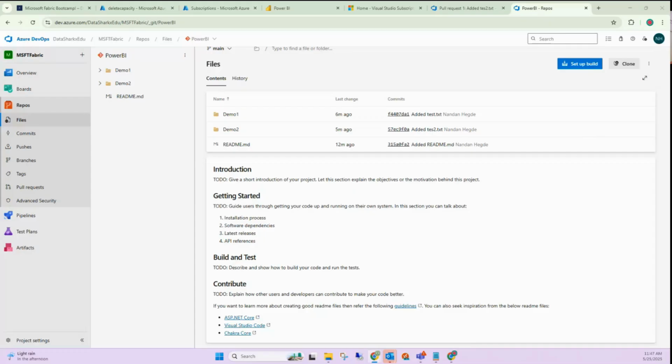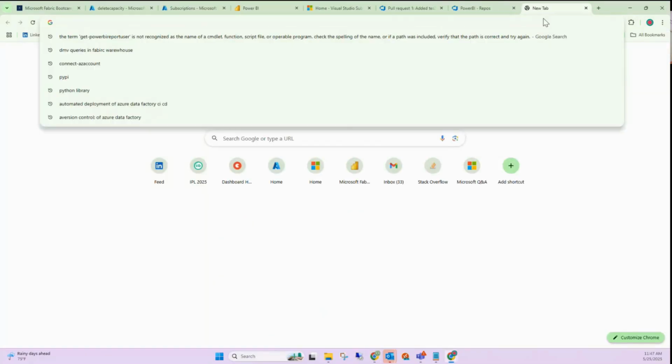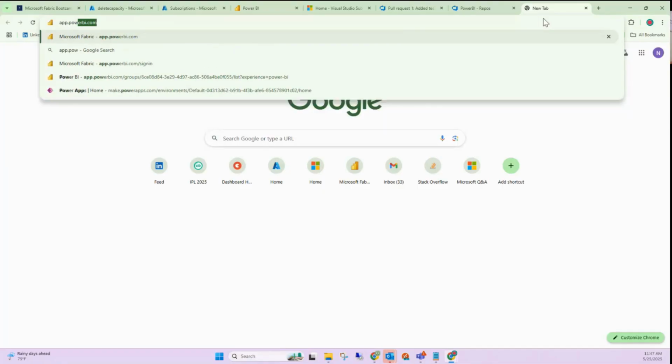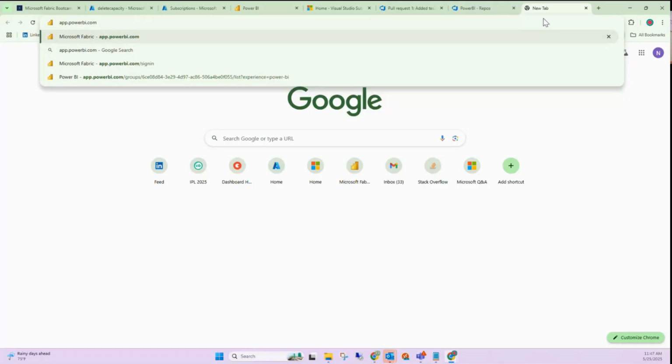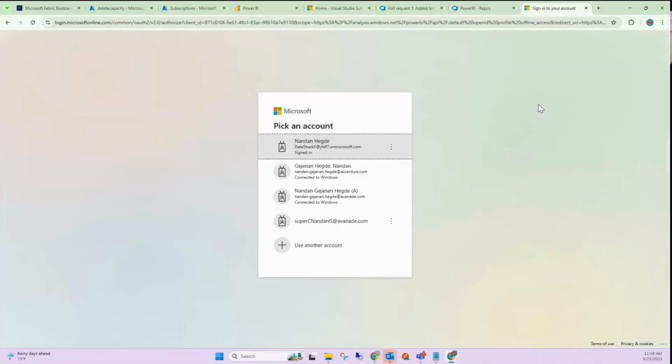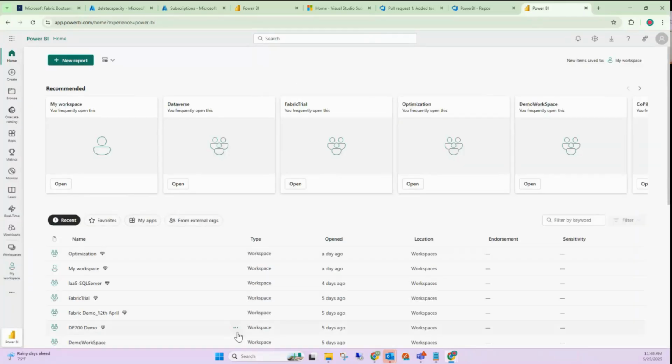So now we covered the Azure portal, we covered the Azure DevOps portal. Now let's come to the Microsoft Fabric portal. There are two ways you can log into Microsoft Fabric. One is you can log into app.powerbi.com. When you log into app.powerbi.com, of course, you need to log in via your account that is present in that corresponding tenant. In this case, log in via your Fabric administrator account. Correct?